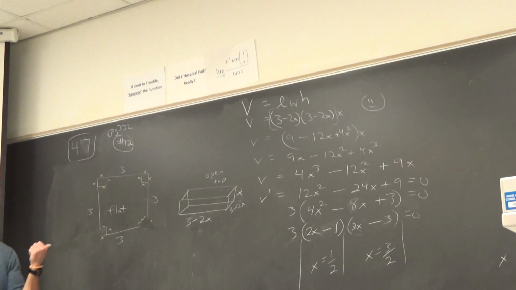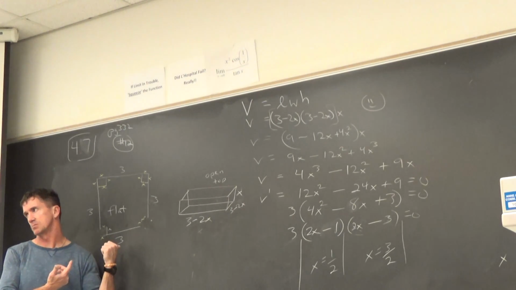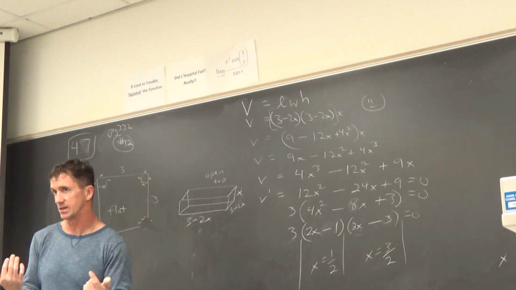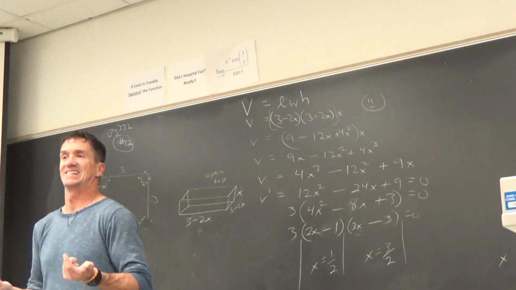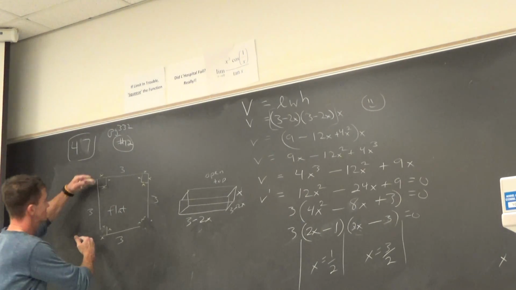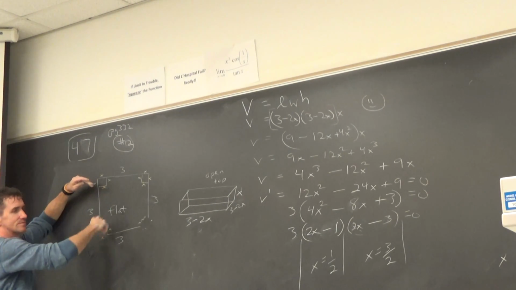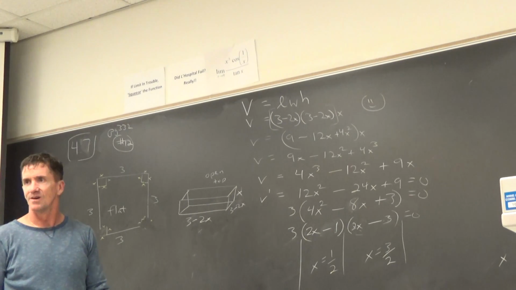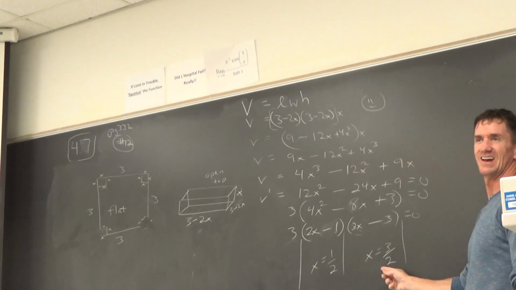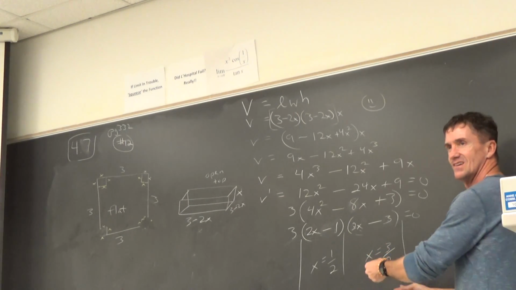In the real life problem, this cardboard originally was how long? 3 by 3. One of these, if you cut them out on both sides, I don't think you got a box left over. Go back, look at it. Which one of those do I have to toss? Remember, the original side was 3 feet by 3 feet. You cannot use 3 halves. That's 1.5, right? Think about it.